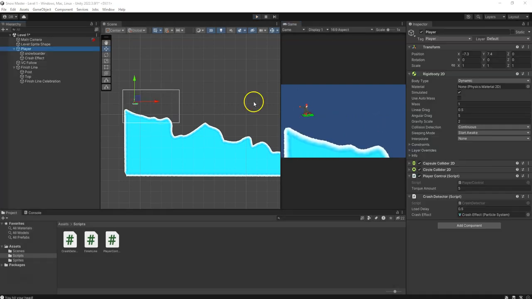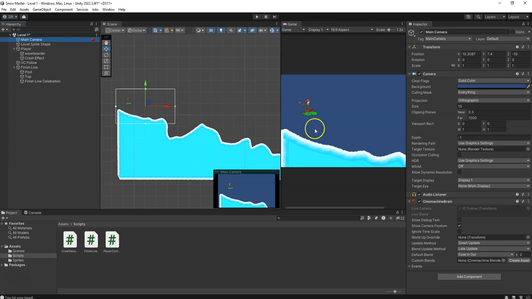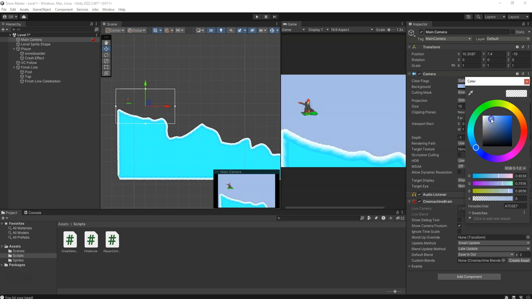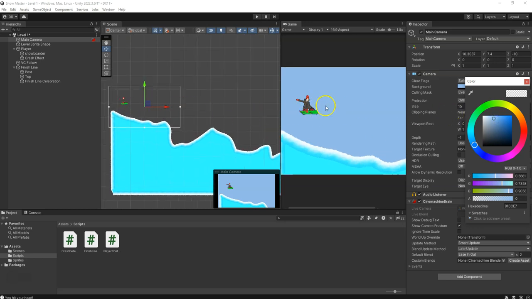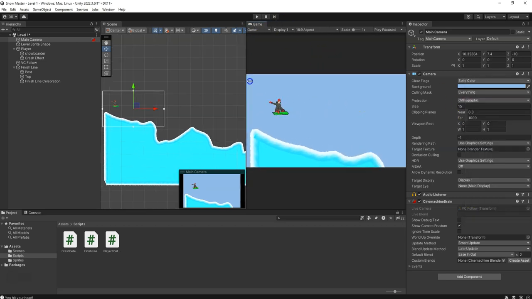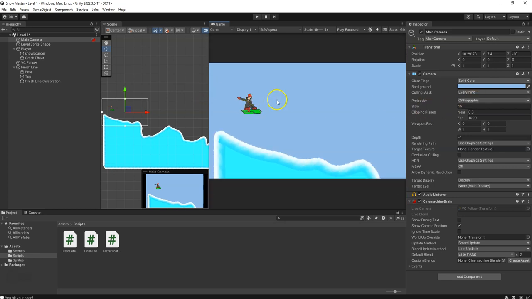All right, so now that we've got that set up, let's look at our main camera and look at our background. Right now the background's pretty dark to be working with the mountain, so we're going to go with something a little more light gray to get a nice background in here. That looks pretty good. And so now that this is set up, let me adjust this player to see how he's looking. He's hanging in there pretty good, and yeah, that's looking pretty nice.